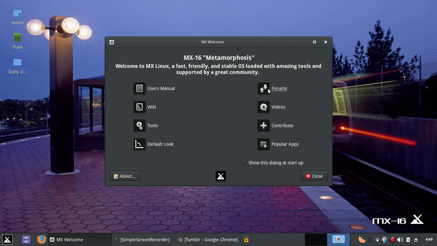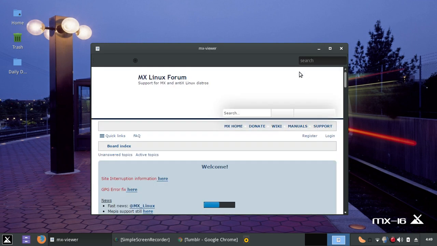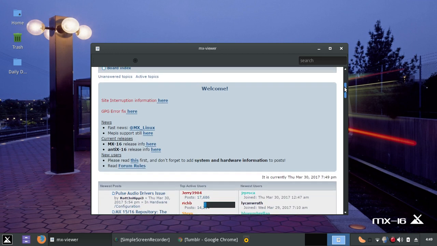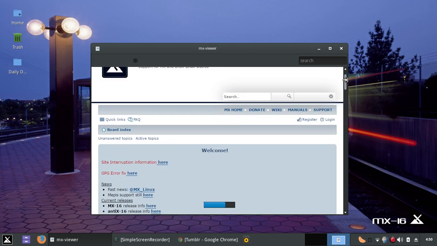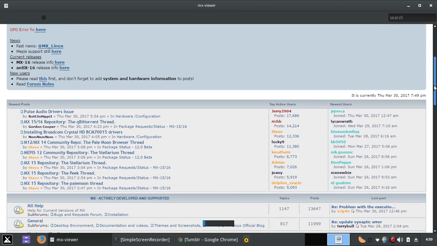You can contribute. You have the forums, and you'll see a little loading thing here. You see it's like a web application, and so it's definitely different than any of the other Linux distributions that I've seen. And it's not a heavyweight, but it is chock full of stuff that you can use that's accessible and useful. This is the forums right here. I'm going full screen. So there's lots here for you to utilize, take advantage of.